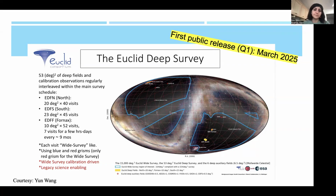And the data are amazing, because in the Q1 data, you might know that Euclid has two surveys. The wide survey will be observing an area of 15,000 square degrees on the sky and providing grism spectra for that, but of course not very deep. But then there is also the Euclid deep field, which is 53 square degrees of the sky in these 5 fields listed here, but much deeper than the wide survey. The Euclid deep field will be really amazing for studies where we want to go to lower masses, or for measuring, for example, dust attenuation.